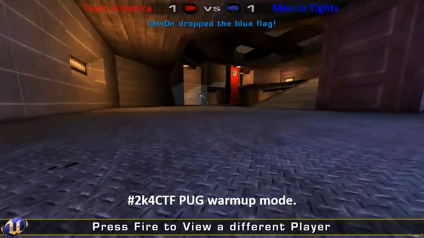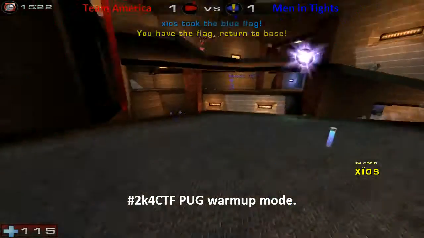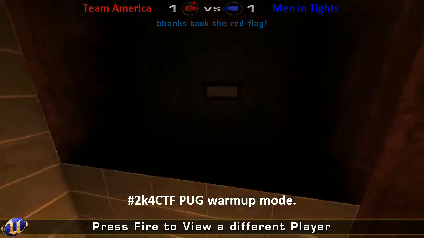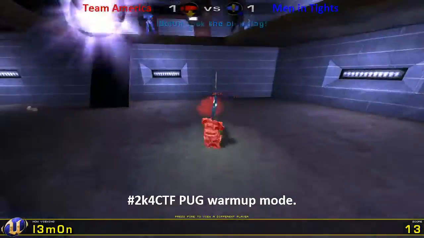Orange now is just matrixing his way through mid, avoiding all these combos. I'm not sure how I did that, but he got a little lucky there. Xios getting LG'd, flag gets returned. Let's check on the power-ups real quick. Looks like nothing's up. We'll go check on the flags then.